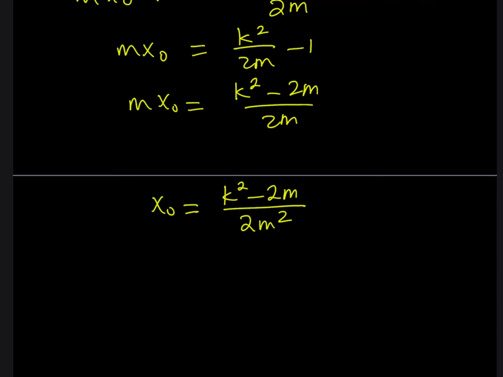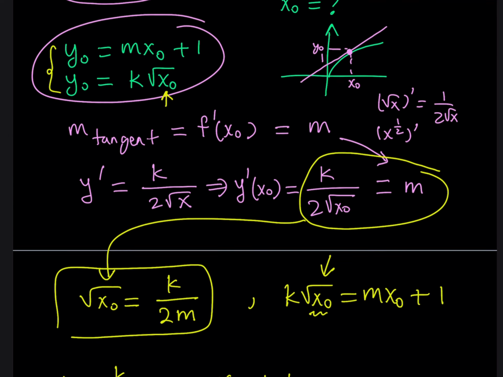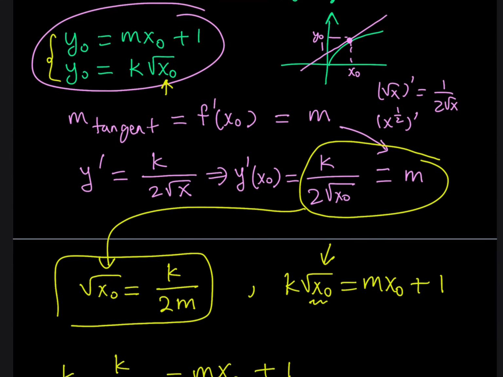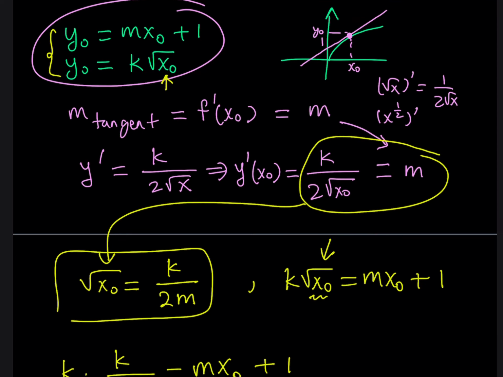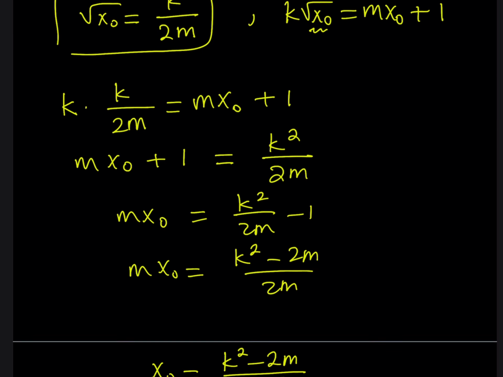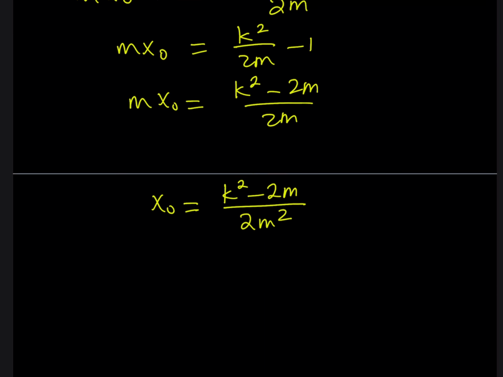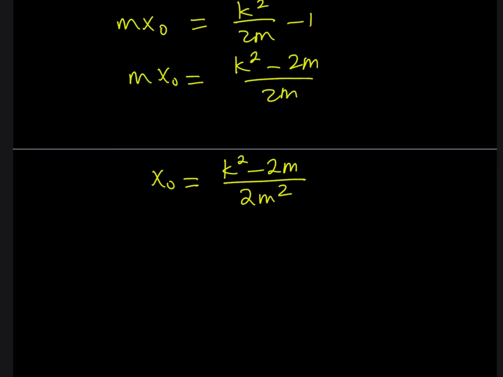Of course, here, the x0 value, you can tell that obviously the x0 value is not going to be 0 because there's no way these lines can be tangent at 0, right? Well, can they? Well, kind of think about it, see what happens if that's the case. You can kind of play around with this because these are variables. By the way, you can put these functions on Desmos and use the sliders for k and m values, and you can kind of play with this. It's kind of fun to do. And if I don't forget, I'll just share a link with you as well. Anyways, so this is the x0 value in terms of k and m, and we found it.